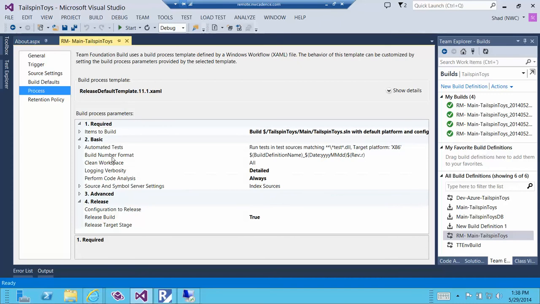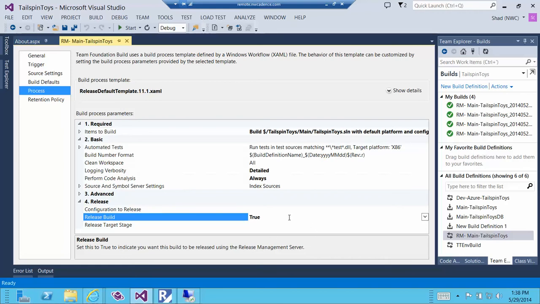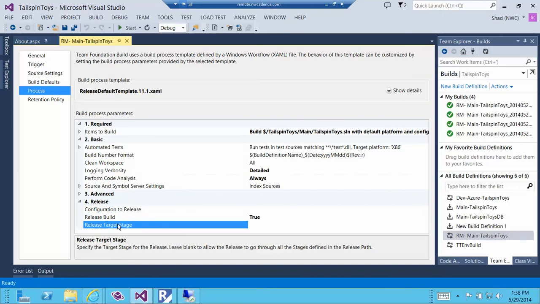A couple of main things to note here, other than everything else looking the same, is that we have release build. What this does is, if it's set to true, it'll indicate that you want that build to be released using the release management server. If you set it to false, then it won't push it out to release management. The other one is specifying the target stage for the release.